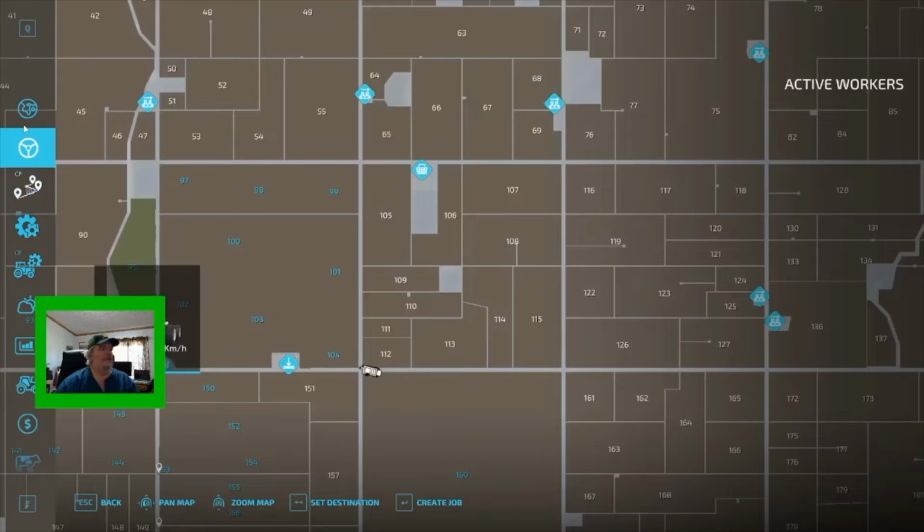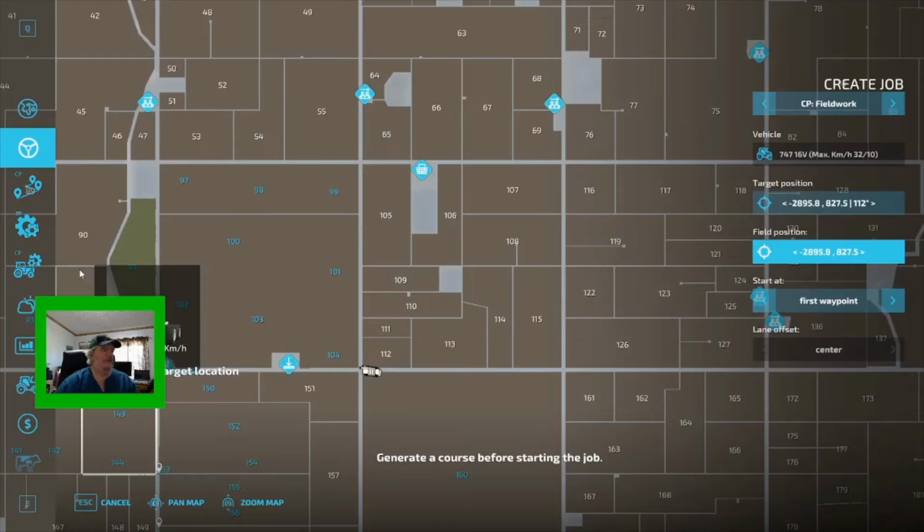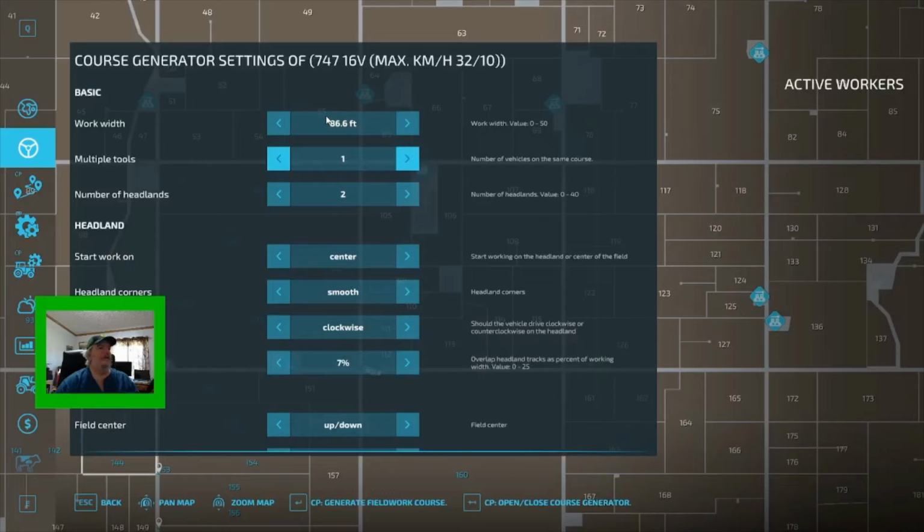Let's just maybe we need to change this because no. Okay, let's create a course for him. All right, let's go up here to Courseplay field work right there. And now, as you can see, 143 and 144 is now one big field. All right, course generator. Okay, 2 headlands, smooth. All right, let's generate the course.